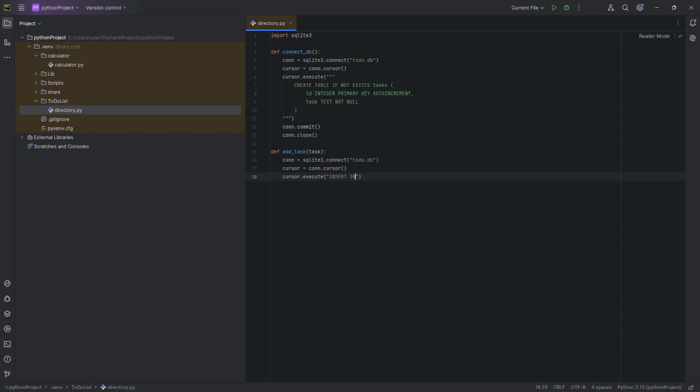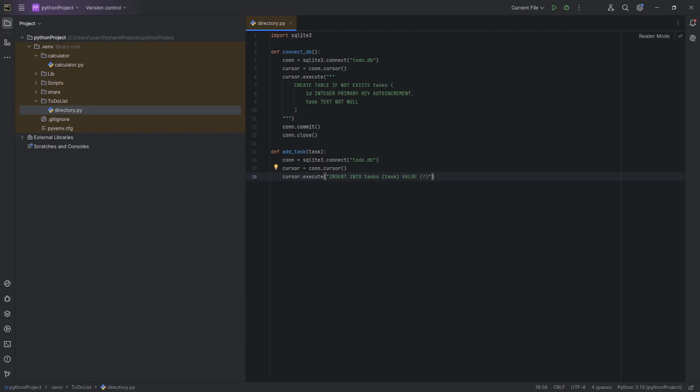INSERT INTO tasks, open parentheses, here define task, close off the parentheses. Here I'm going to put in VALUES. After that, open up the parentheses. Inside the parentheses, I'm going to put in a question mark. And after that, this is where your quotation should end.